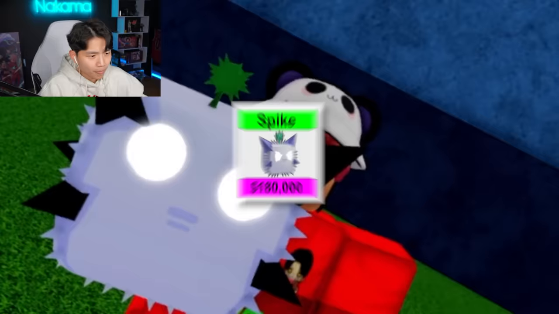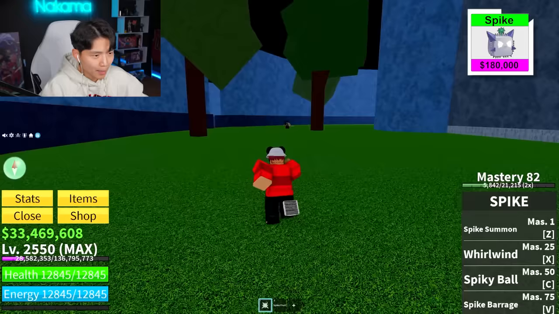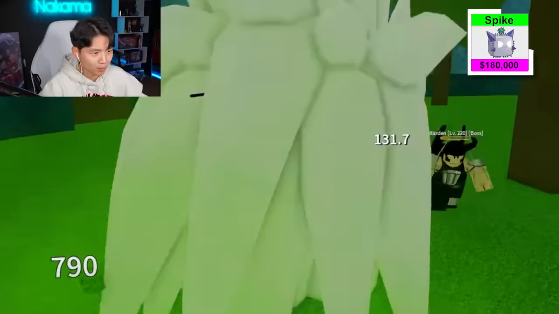Next up, we got the spike. This thing is looking like it's straight out of a Mr. Beast video. You couldn't pay me enough money to eat this thing. But at this point, this fruit is pretty much known as the broke boy's dough fruit. Like, if you don't have money for a dough, just use the spike. You can't tell me this is not just a mini dough.